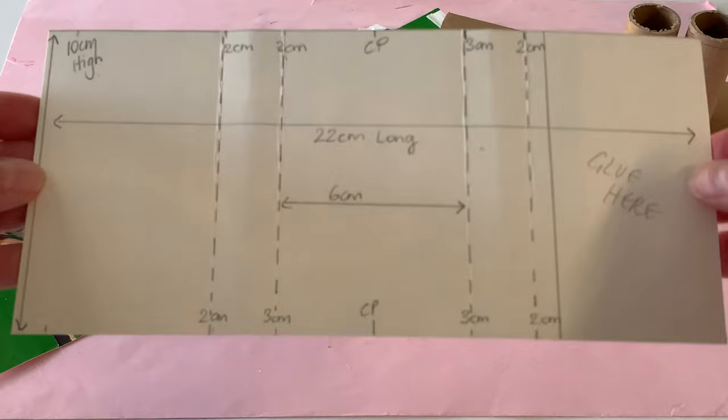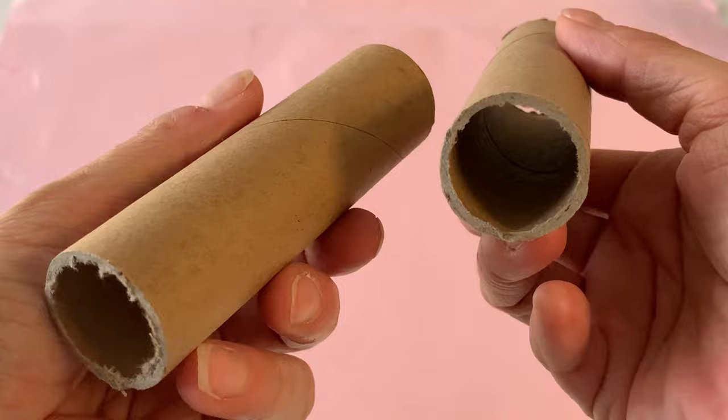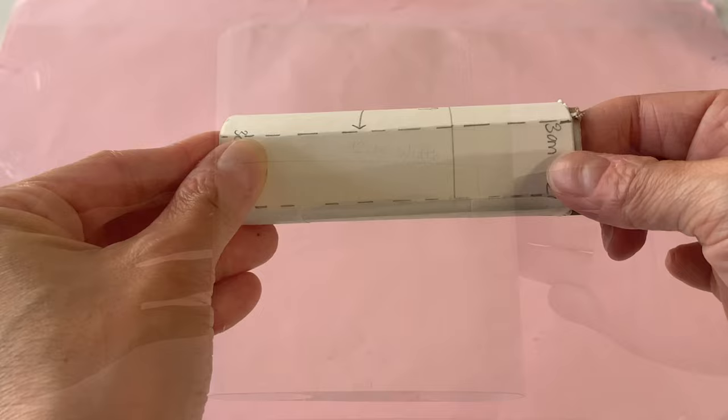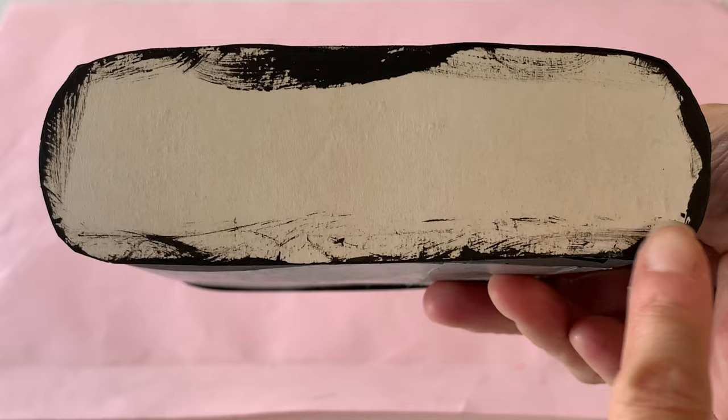Our horse wash station is made from paperboard. The top tank is just a rectangle wrapped around to form an oval shape. For internal support, take paper tubes — these are from an empty cling wrap roll — and glue them inside the tank. Make the bigger tank in the same way; this time we glued three wider paper tubes inside. On more paperboard, trace the base of each tank and cut two pieces to seal up the top and bottom. Paint grey and black to match the AG version.